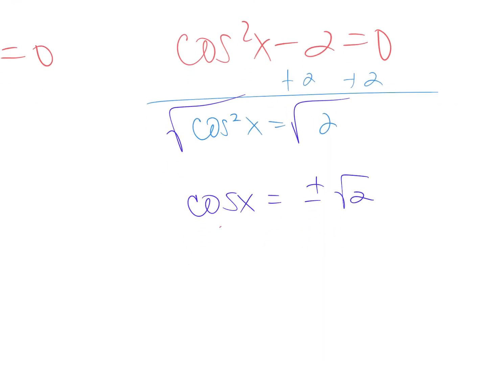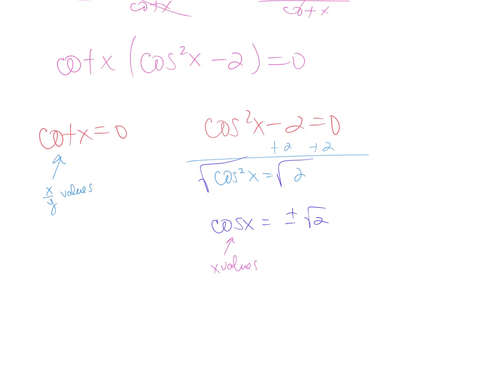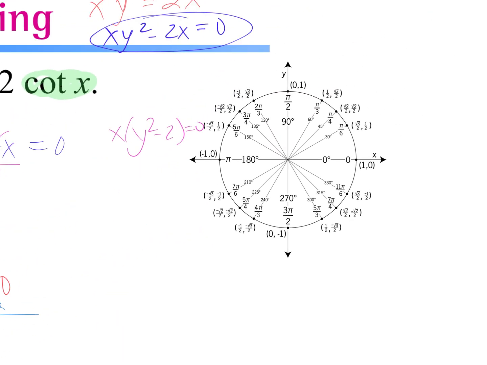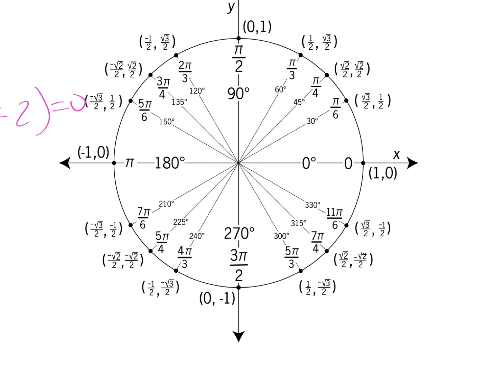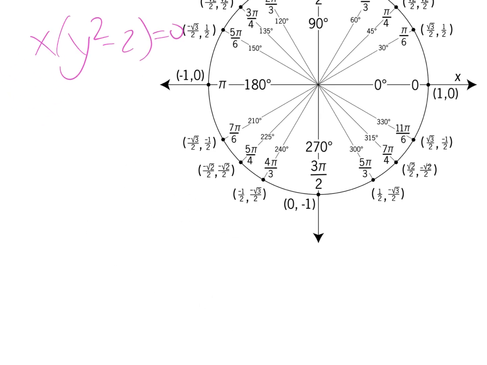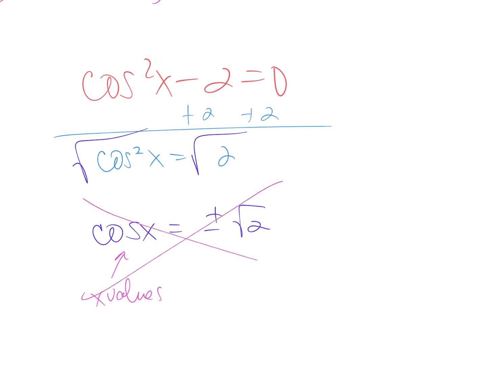What is cosine? X values, right? So guys, where on the unit circle are the x values in any ordered pair the square root of 2? Do you see any? No. So then that's not going to work because we're only talking about places on the unit circle. How would you have to find that? You'd have to use the calculator. Hit cosine square root of 2. We need to get some wacko decimal. But we're not using calculators. We're only finding things on the unit circle. So that's not an option here.